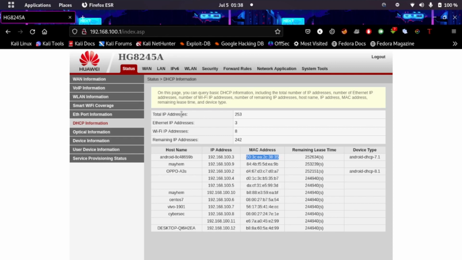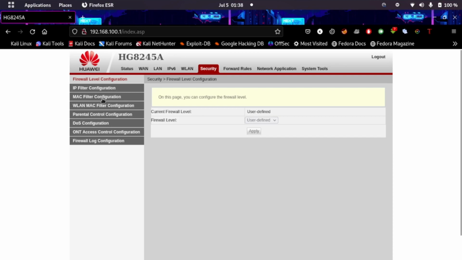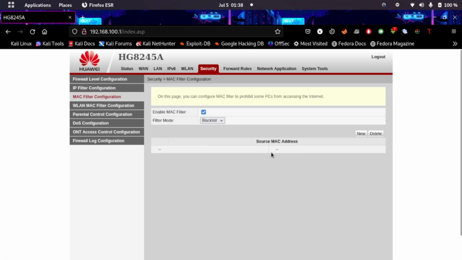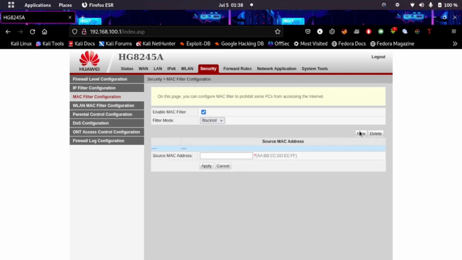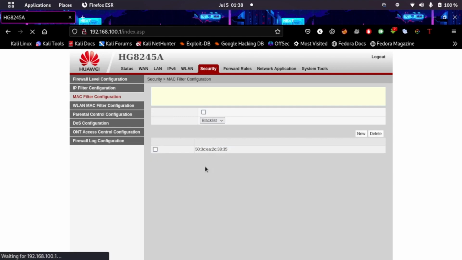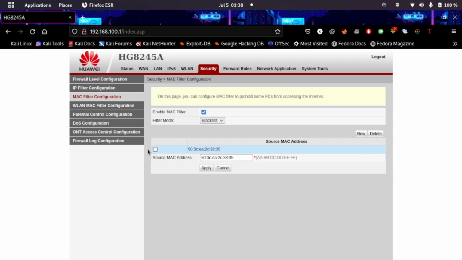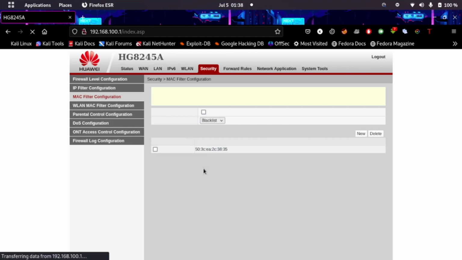You just copy its MAC address, head over to Security, go to MAC filter configuration, leave it on blacklist, select New, enter its MAC address, hit enter and apply. Now this is applied, so the device won't be able to access the internet.